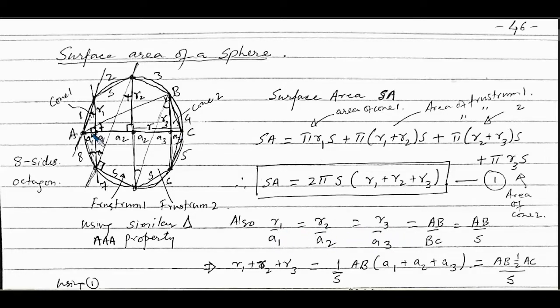So similarly, this AB by BC, which I have taken here, R2 by the base A2. So this is the base of the triangle. This is the height, altitude. So this divided by this, AB by BC, they all will be equal because they are similar triangles, and that is equal to AB by S because BC is S, I have taken.